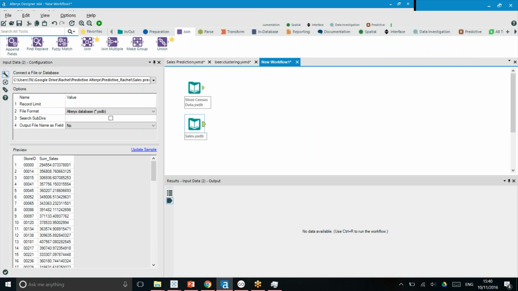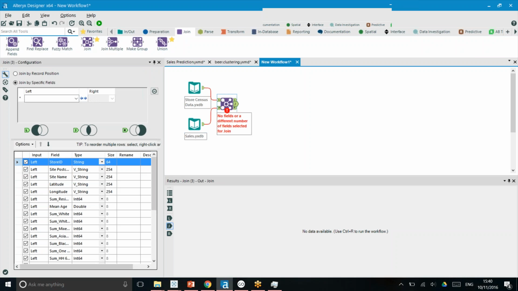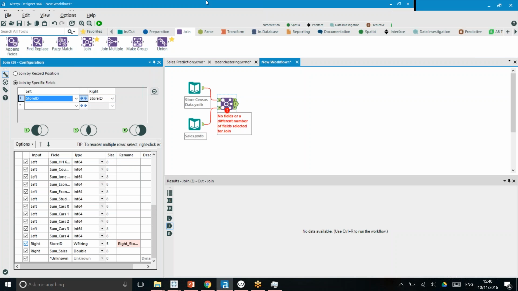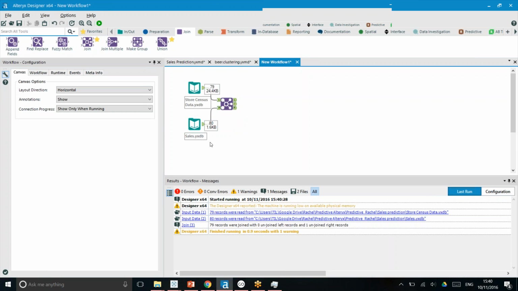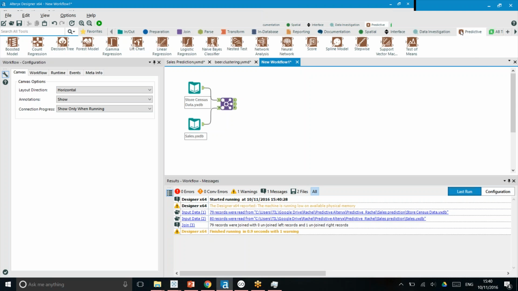So the first thing that we need to do is to join those things to start to work with the result. We have a store ID here, and the same store ID in the other, so we don't need to have it twice. We run, and the result we will have now is both things together. That is exactly what we need, because the way that the tool works is it will get from this data the target variable and the data that we're using to predict. So it needs to get both things at the same time.